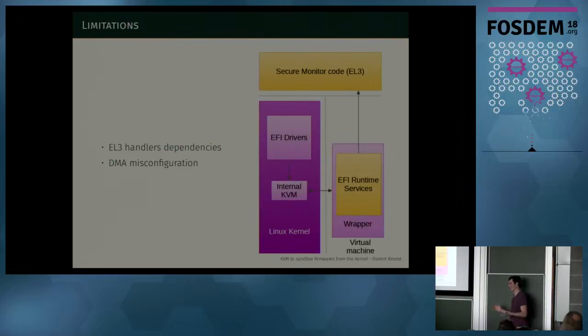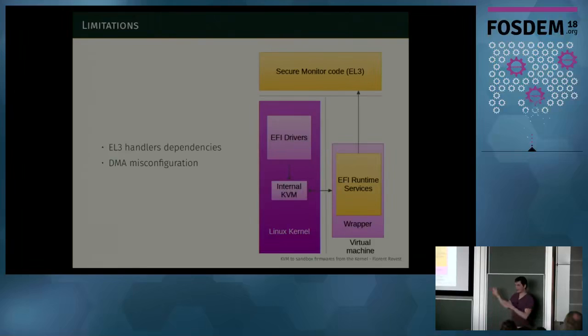Now for the limitations, because obviously the world isn't that great when it comes to EFI. So the idea was to have two different kernel spaces. But on ARM, you have different privileges, on ARM v8 at least. You have EL0 for the user space, EL1 for the kernel space, EL2 for the hypervisor, and then EL3 for the secure monitor. And if from the Linux kernel you create a virtual machine, you get a second EL1 level. You can put code inside it, but this code, even if it's controlled by your Linux, can call a function from the secure monitor, and you have no control over the secure monitor from your Linux kernel.